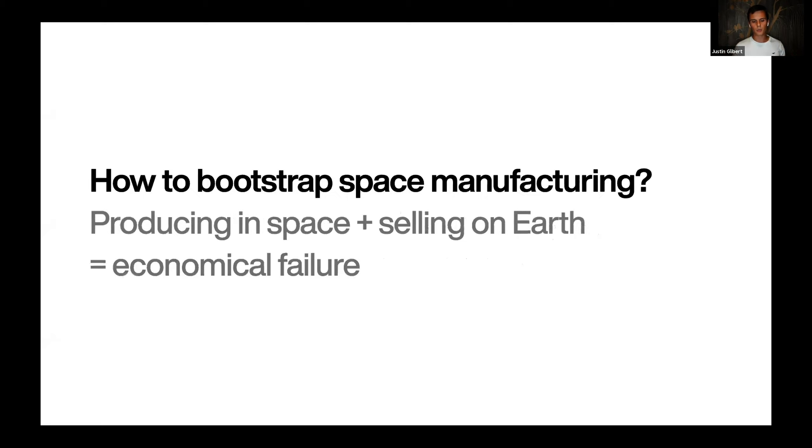A better business is selling products to settlers on the moon — things like shelters, oxygen, and food. The products needed by settlers have an interesting property: there's a lower bound on their price, and it is their launch cost. Even if you assume that building an oxygen tank on Earth is free, settlers will still spend millions of dollars to bring it to the moon. Bootstrapping space manufacturing starts with selling products to settlers that have been made on site using materials found there, and that's precisely what we're planning to do. If we can sell our manufactured products for less than their launch cost, we have a viable business.